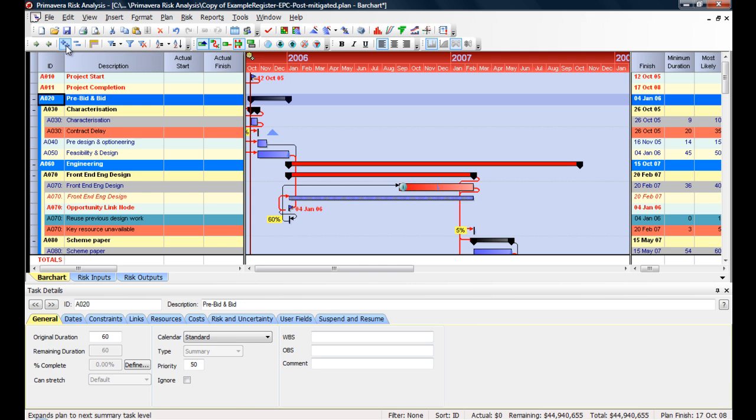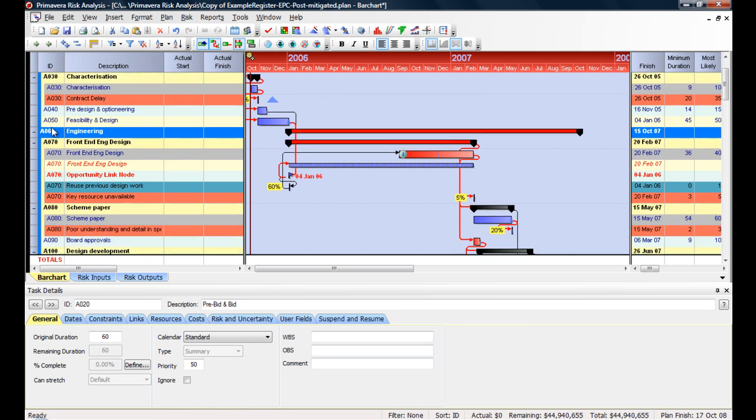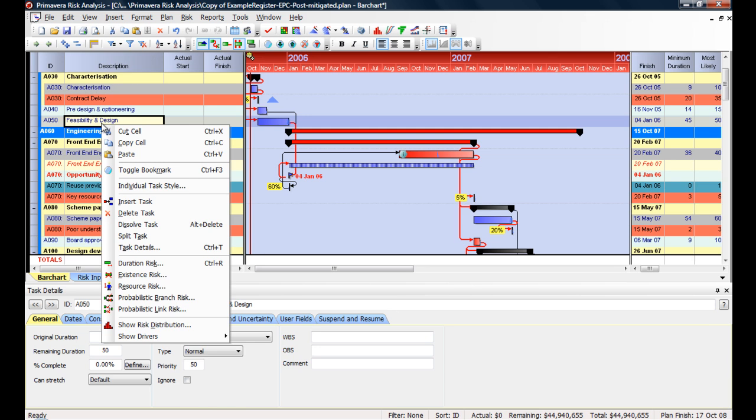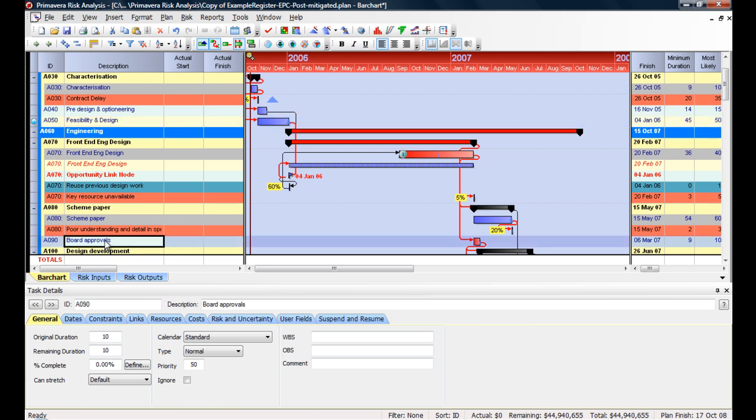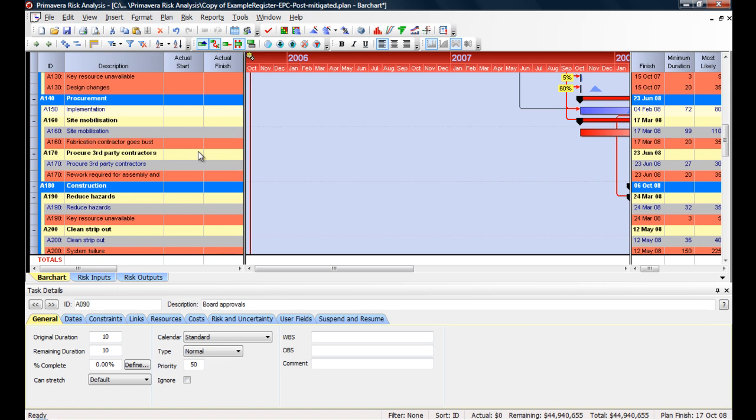The next thing we'll go over is bookmarking activities. And the reason you might want to bookmark activities is you can find the same activity over and over. So if you said, well, I'm going to bookmark my reporting milestones real quickly, because I'm going to come back and make a report for feasibility and design. If I right click on that activity, I can toggle bookmark, and you'll see it bookmarks it in the left hand side. You'll also notice right here towards the middle, same circular icon. I can click that, and it's going to bookmark that activity.